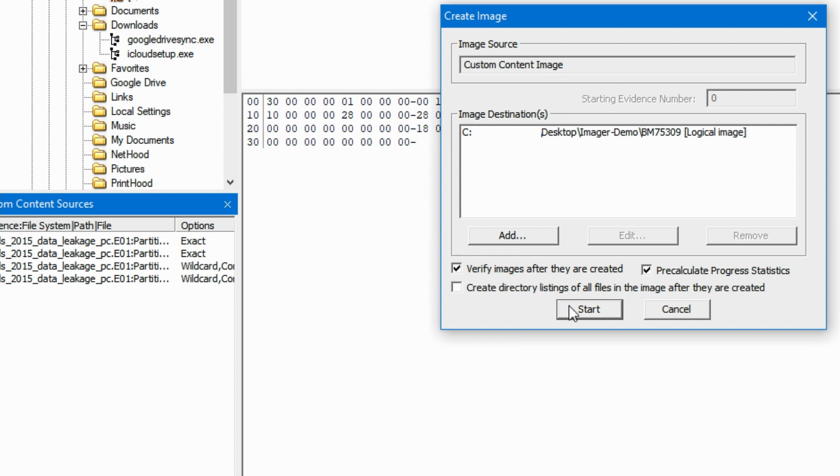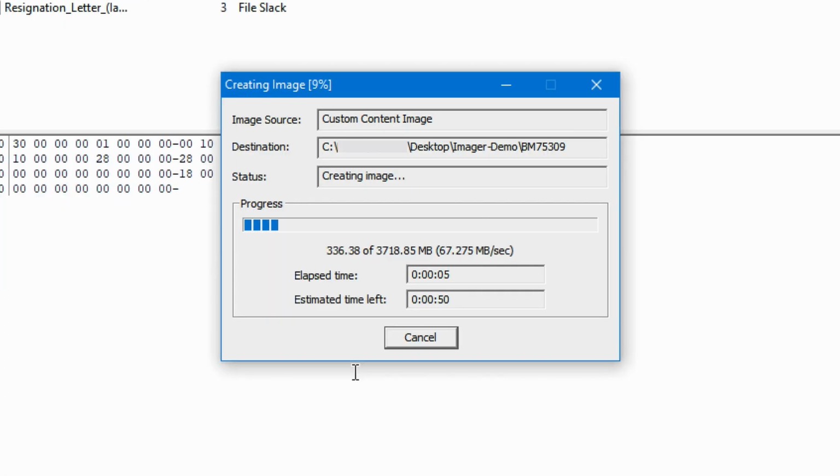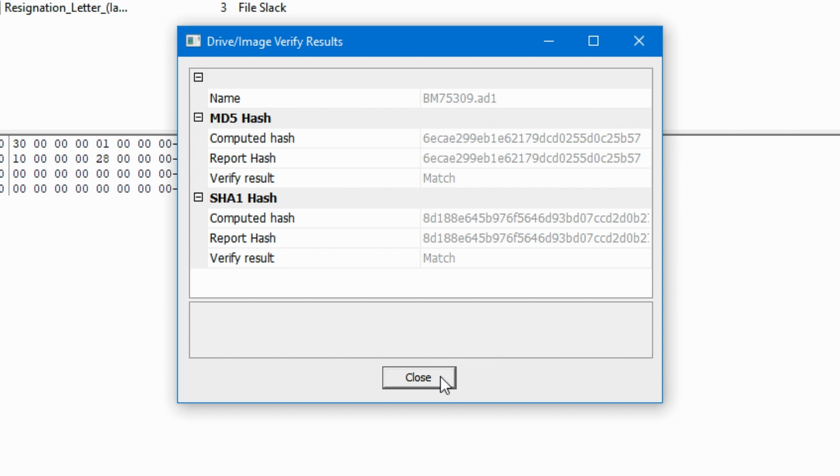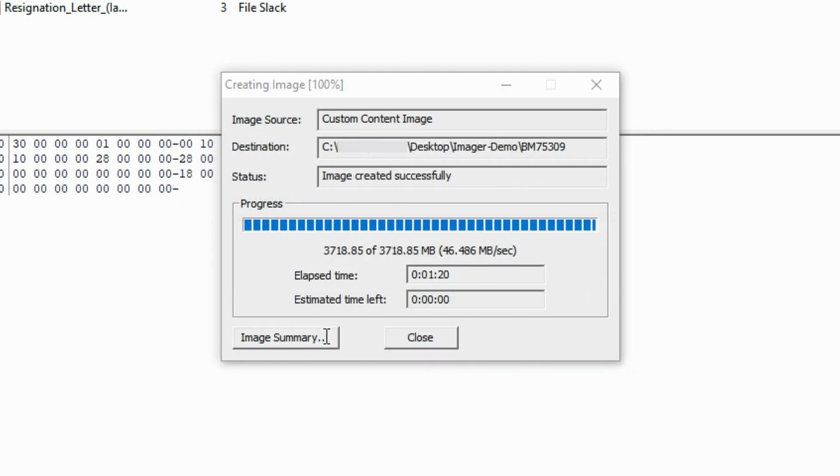Once you hit start, it is going to go ahead and grab all of the files that we had selected and copy those out. Then it's going to verify when it's done creating an AD1. Or if you have multiple files, it's easier to hash the entire container versus hashing every single file inside and then comparing those hashes. We take a look at the image summary.